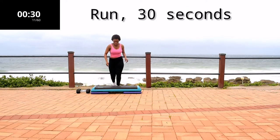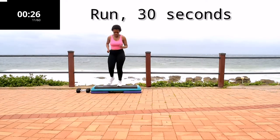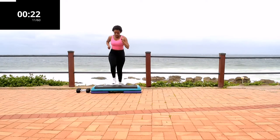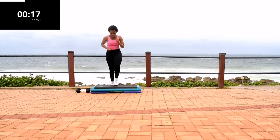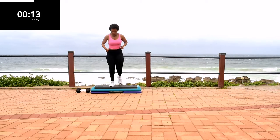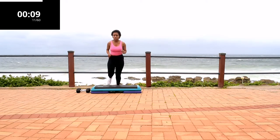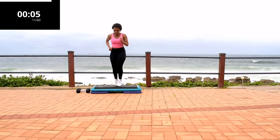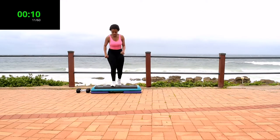Some easy cardio in. Run 30 seconds. You're running up and down the steps for 30 seconds. Remember to go at your own pace, but don't give up. 10 seconds to go. Take a 10-second rest.